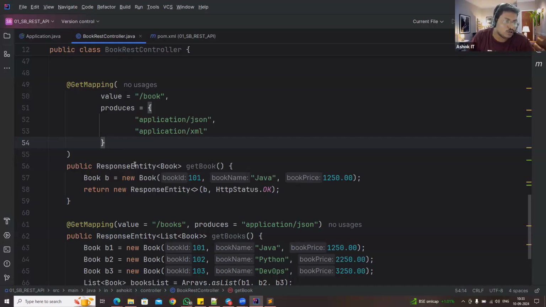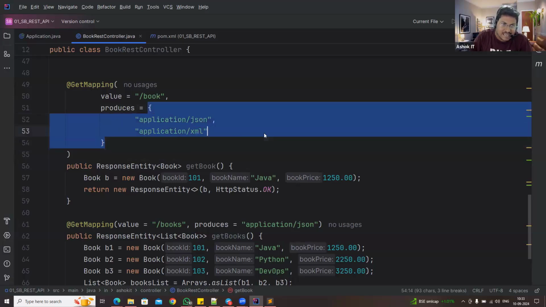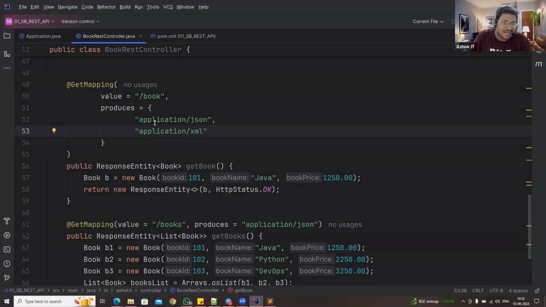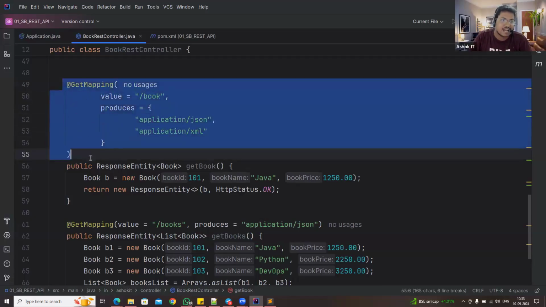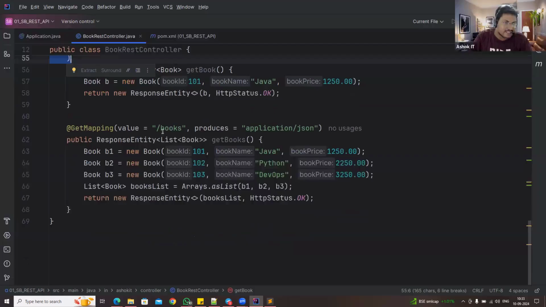So if you want to produce only one format, then you specify produces is equal to application/JSON. If you want to produce multiple formats, then produces is equal to an array in curly brackets, application/JSON and application/XML. So two formats of data I am providing. Similarly, GET mapping /books is also available.